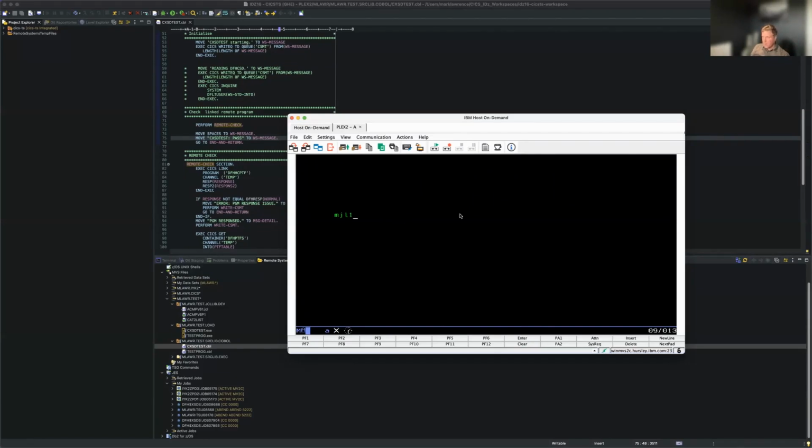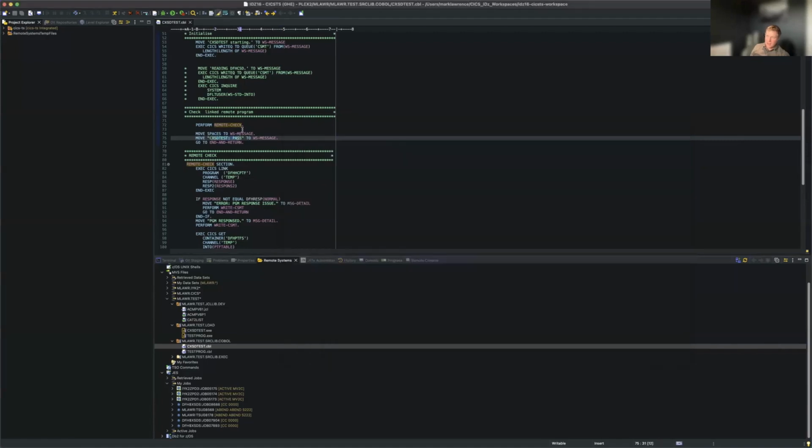If I run that now, I'm getting CXSD test pass, which is that text there. Okay, so the program works. So I've got a work item that's telling me, right, I need you to implement a new feature into this program. So before I make that change, I'm going to take my baseline.